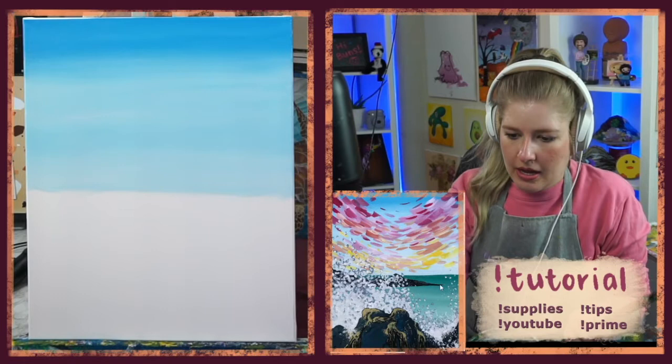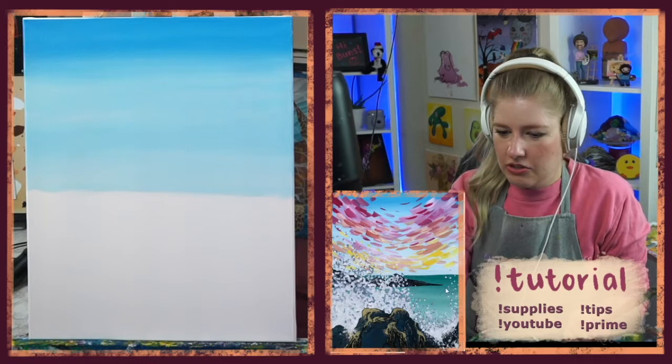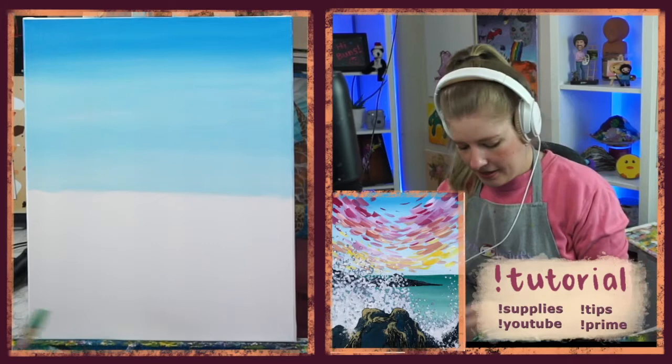This time we're using three colors to mix. We have white, we have blue, and a little bit of yellow, and that's what's going to make it this kind of tealy color. If we add too much yellow, it's going to be a little too green, unless you want a nice green sea, that's cool, just add more yellow. But if you want it more teal, you'll be mixing blue and white together to make your medium blue like the sky, and then putting some yellow to make it a little more teal so it differs from the sky. Let me grab my yellow. Just a wee bit.